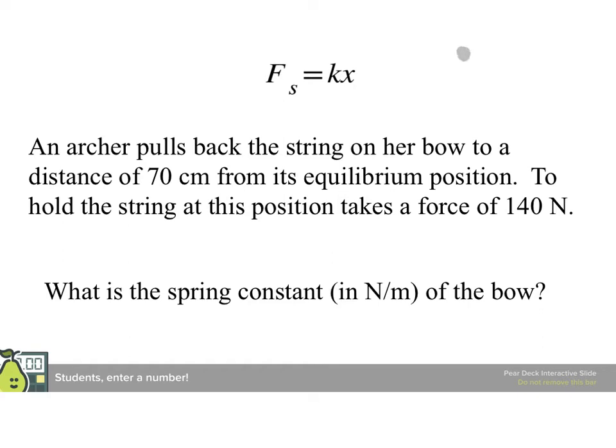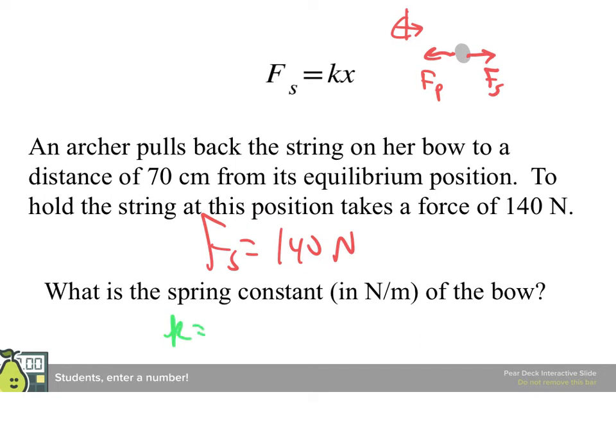We could do a really quick free body diagram. The person, if we imagine that the arrow has been drawn like this, the person is pulling back 140, and the spring of the bow is trying to get it back to being unstretched. So they must be equal, which means that the spring force is 140 newtons. Therefore, k, which is the spring force over the displacement, is 140 newtons over 70 centimeters, which is 0.7 meters. And all of that comes out to be 200 newtons per meter.